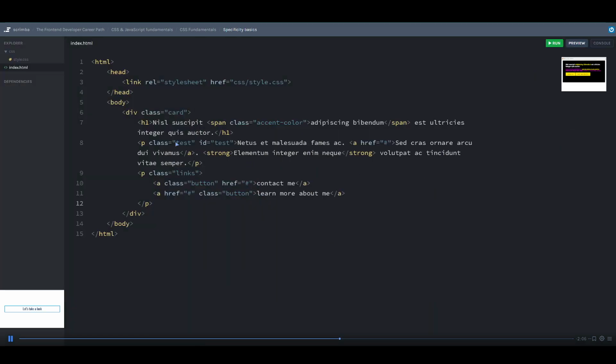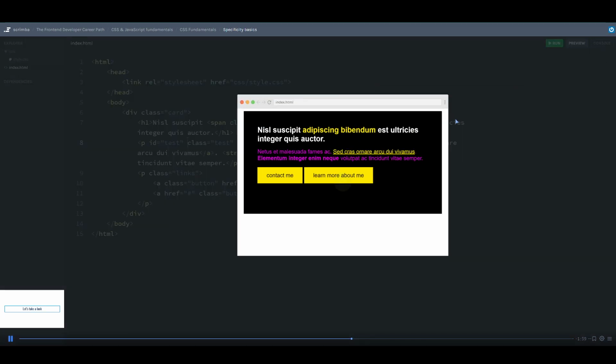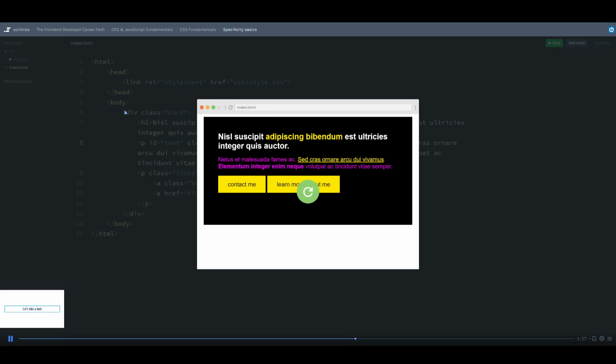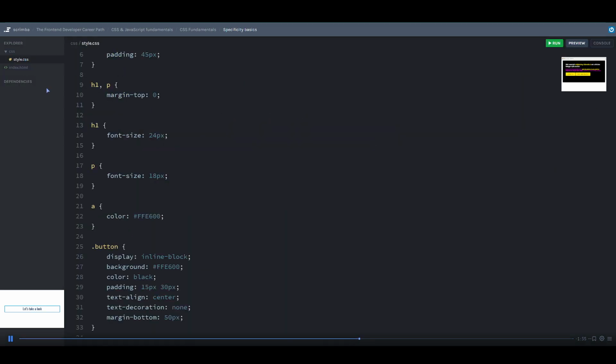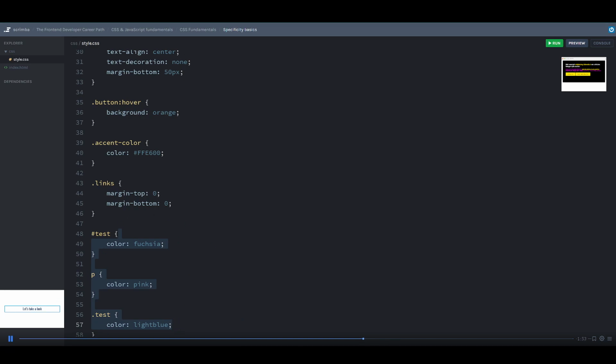And just in case you're saying maybe it's the order that things are showing up in here. If I move that over to here, it is still going to be fuchsia. If we go into my markup or my styles here, you can see the order of things is completely out of order here. So it's not based on order.